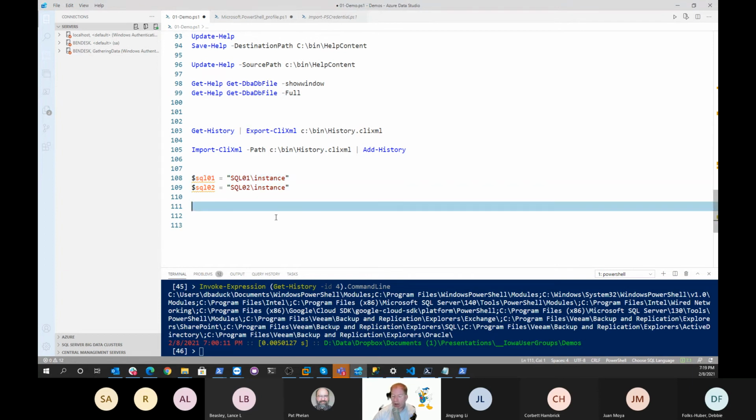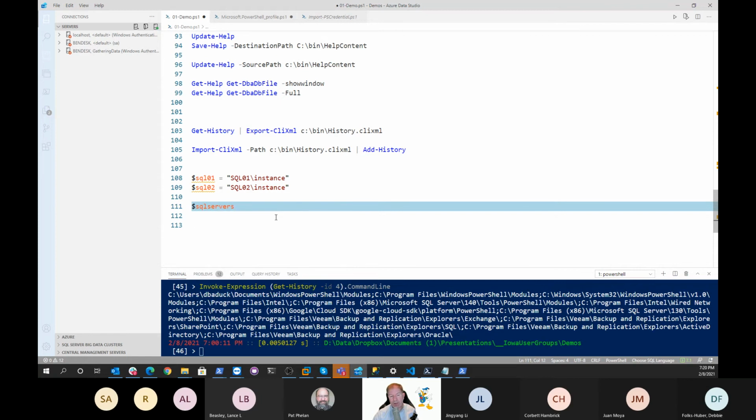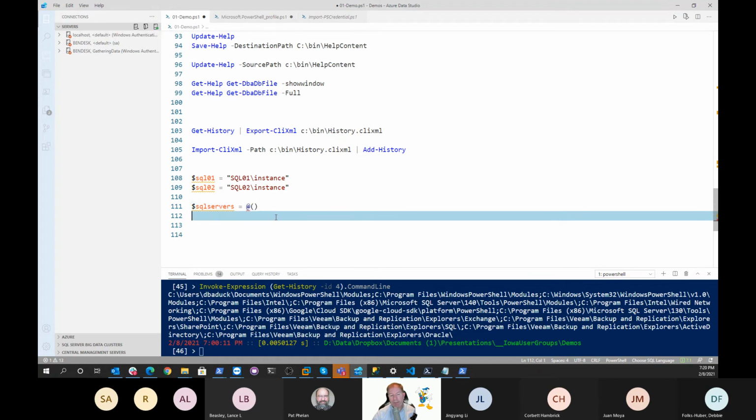What if you wanted to indicate in your environment, and again, this is not saying this is the way you should do it, because your environment's going to be different than mine and your mentality is going to be different than mine. But here's an option. Here are the options, and there are probably more if you really wanted them. Here are options you can have to leverage these. One is you can create a custom object. So say you did SQLServers equals an empty array.